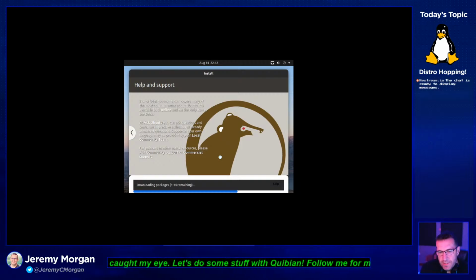All it is, is Ubuntu with a bunch of video editing and sound editing stuff pre-packaged into it, and it's got a cool little interface. It's not anything special, but it's kind of neat. I used it for a few years, especially when I first started doing video production. I thought, well, I'll try it out, and it ended up being really nice. So I'm going to try that out again to see how Ubuntu Studio has done over the years.